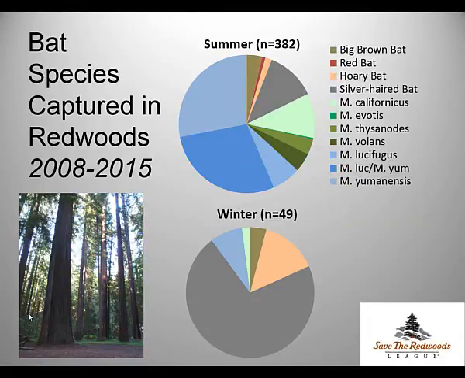I don't expect you to know or even see what some of these species are here, but the species in blue and green are in the genus Myotis. They make up about 80% of our captures during the summer. They're small bats that we assume are basically resident bats. In the winter, we capture many fewer bats and many fewer species, but immediately it was clear that we are capturing predominantly silver-haired bats.